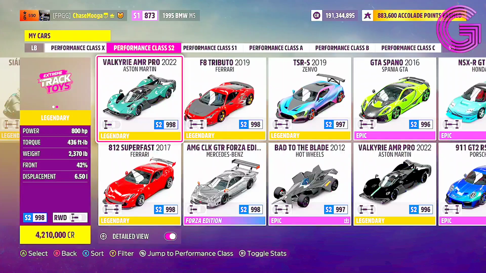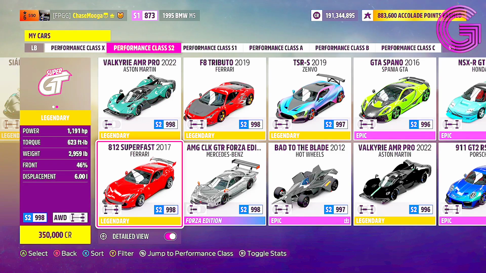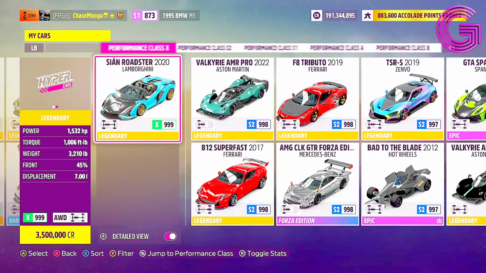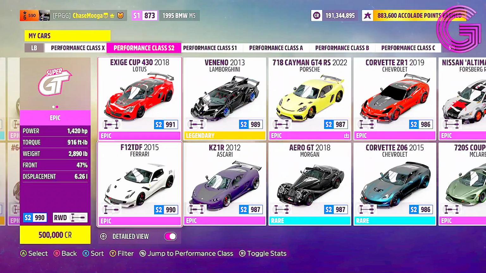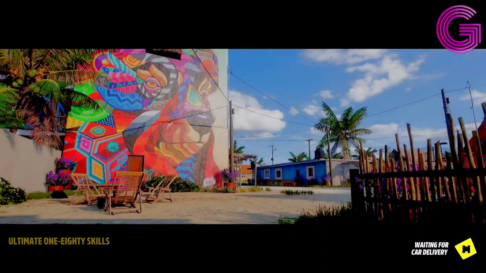Let's go performance class. Let's see what else we got up in here. Oh, there was this. There's also a Ferrari that I just discovered. Not this super fast. It looks exactly like the super fast. Here it is, the F12 TDF. My goodness.